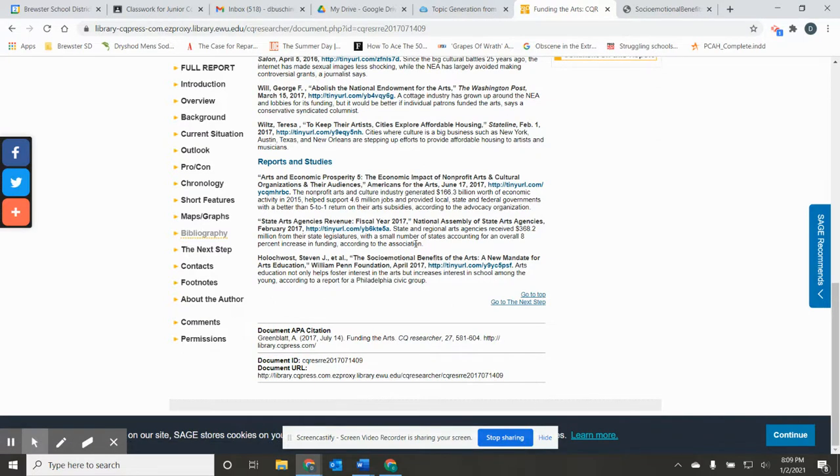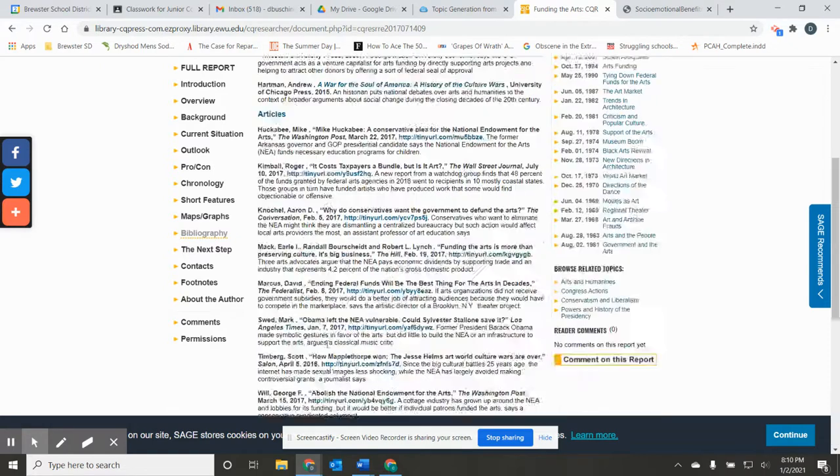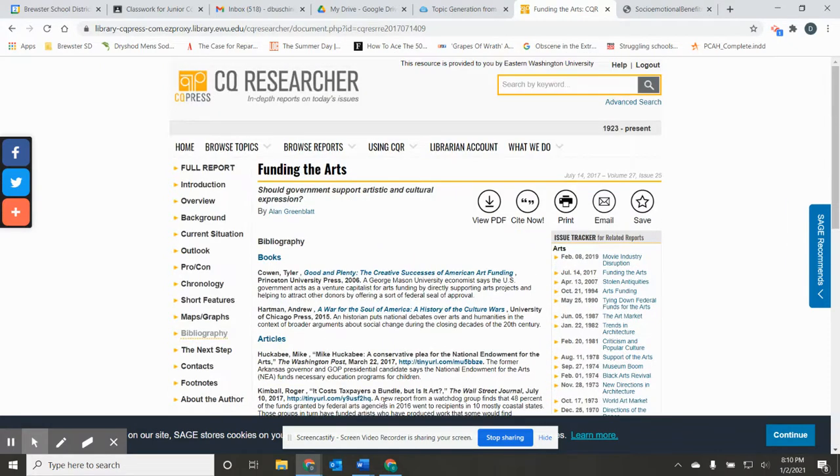So I'm good. I mean, I've got lots of stuff. And if I ever wanted to cite this itself, the actual CQ Researcher, I can use this as one of my sources, right? It can be one of my 4. It's just not scholarly. You'll notice that it has the APA citation. I don't generally use APA. We generally use MLA, but that is a good place.